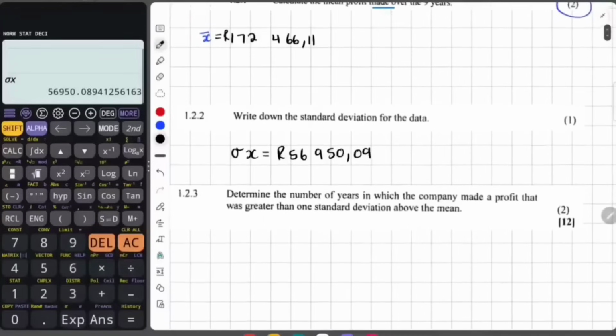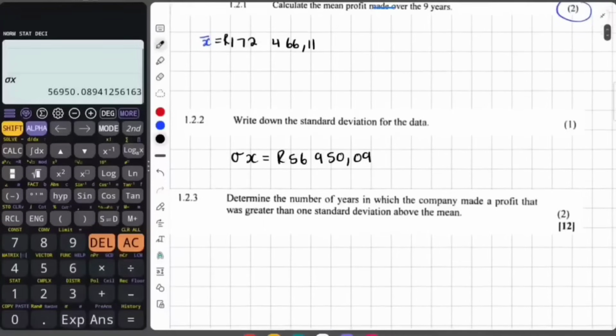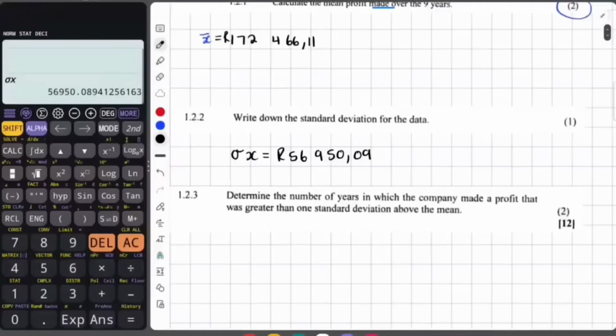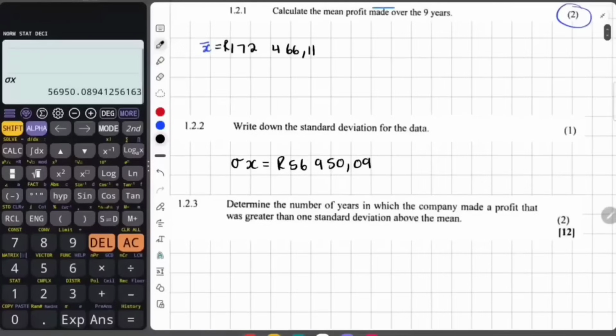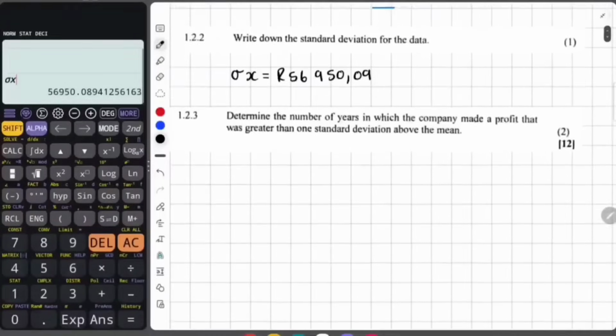And remember, the standard deviation is a measure of how spread out your data is. The mean would just measure the average. Like if you took a class test, they can test the average of the marks that you received. Then the standard deviation will tell you more about how spread out the data is, meaning how close it is to the mean. Okay, so that is 1.1.2.